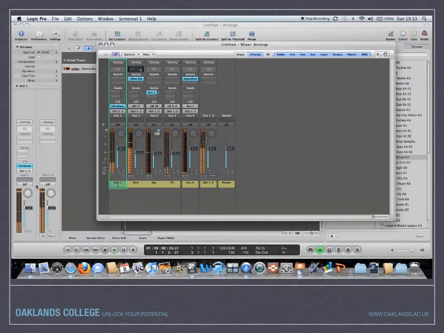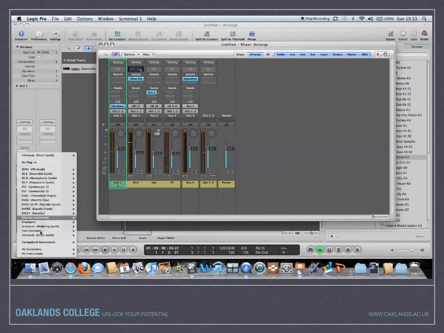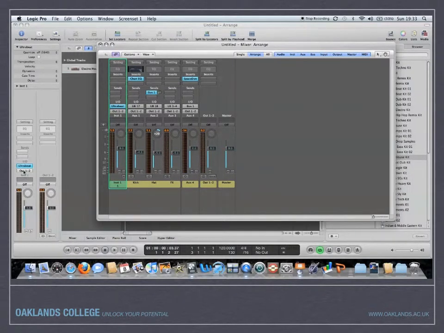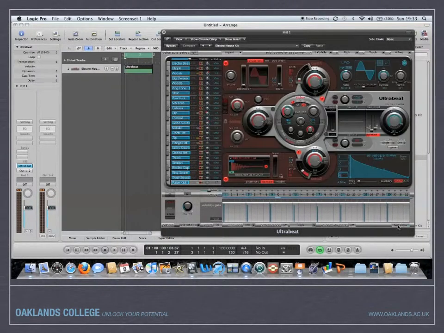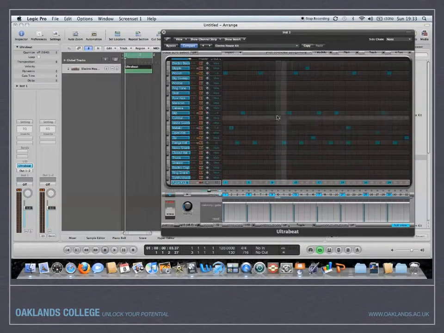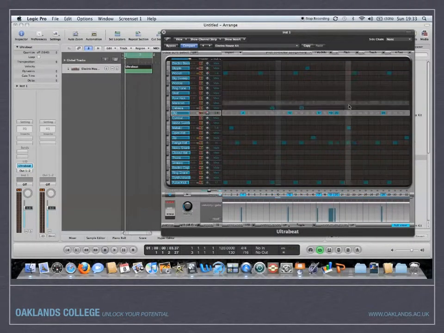Just to recap, we created the Ultrabeat through here on your input, with the multi-output selected on the Ultrabeat. You've gone inside, you've got your various different sounds here, and you can edit them each individually. You've got your 3 oscillators. You can load in samples on this one at the bottom if you change between here. You've got loads of on-off switches. You've got a sequencer inside it as well. Turn full view on to do that. You can start programming your own beats by just making edits.